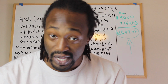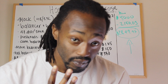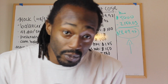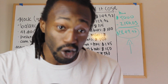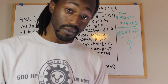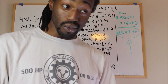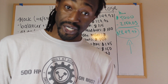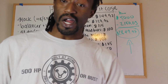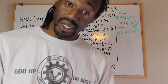Okay. So we decided that we're going to use a 3rd gen Camaro, like the one you guys have been asking about, like the one you've seen in a lot of the videos but never even touched on. We're not going to use that exact car because that's not our car, but we are going to use a 3rd gen Camaro similar to that. We want to build it out to be a fun, reliable, and well-detailed street car, okay? So what that's going to entail is, well, we can't tell you everything yet, but we are going to build a 3rd gen Camaro for the 500 horsepower budget build. Hope you guys are stoked on that.